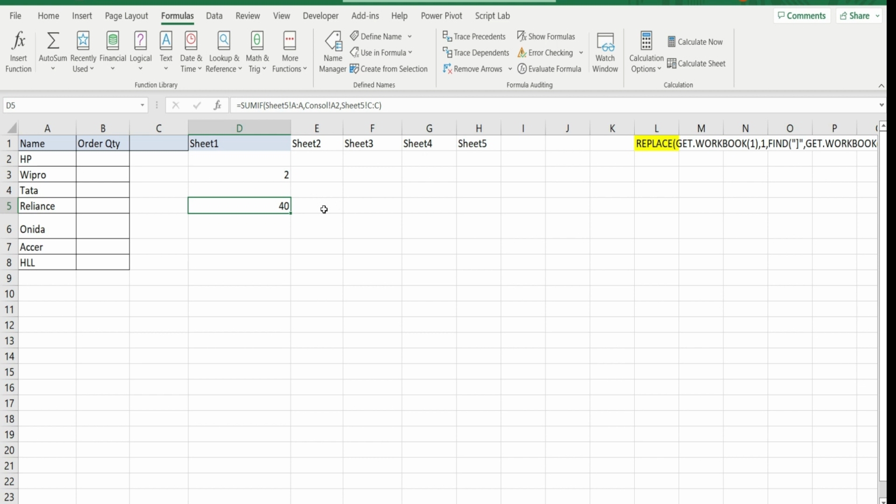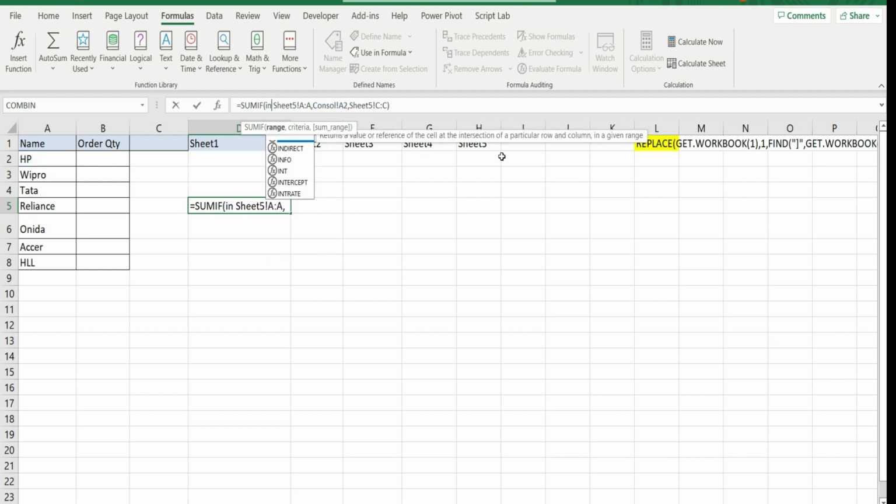Now let's make it dynamic so that in a loop we can get the reference to different sheets within the let function. I will use the indirect function here, and we will replace this sheet name with a cell reference containing the sheet name, and we will keep the other text as it is.